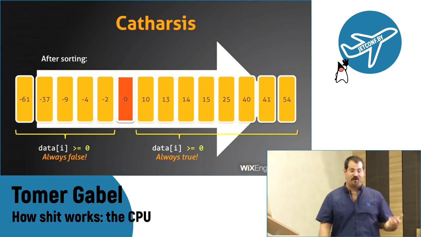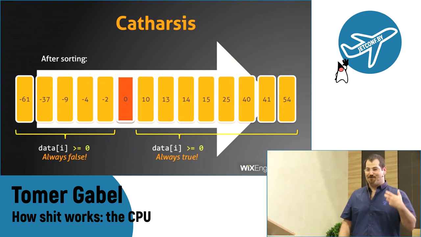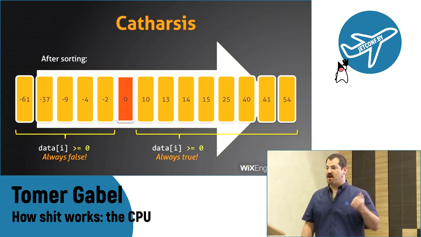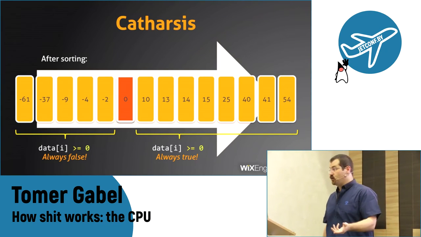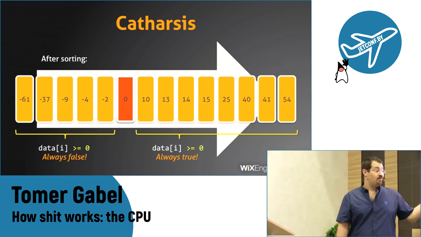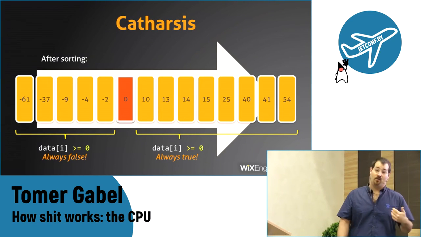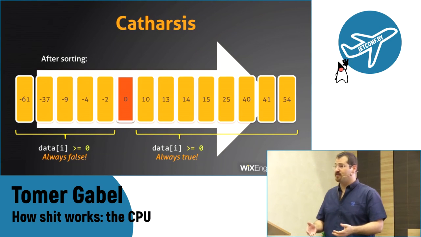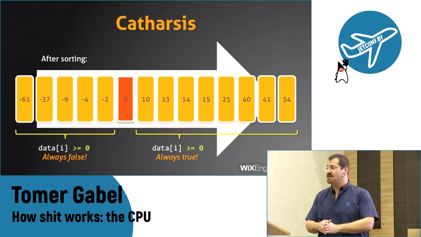So what we've effectively created here is a pathologically wonderful case for branch prediction. The branch predictor runs through our loop and starts gathering data. Maybe it can't do any optimization for the first however many iterations, but consistently it sees that we're always going to the left side of the branch. So at that point, it can speculate really, really well.